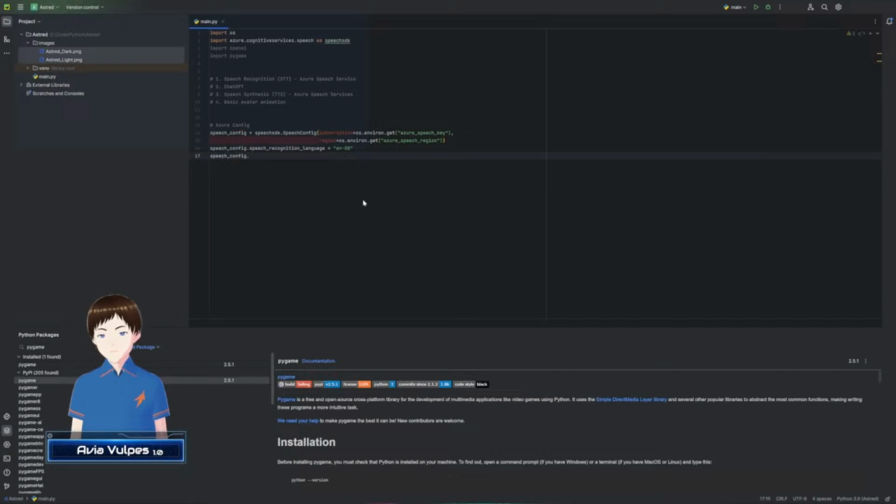And then I need the speech synthesis voice name. It's the one I'm going for. So it's a British female one, the default female voice, basically. They've got a whole studio that you can play around with completely free to see what all the different voices are. You don't even need an account for it. You can just look up the Azure Speech Studio, I think it is. You can test it all out in there.